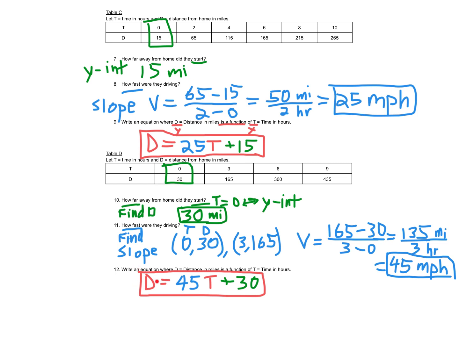So again, big ideas on this one is once I start moving past direct variation, I can't just take the y divided by the x. I have to figure out, well, how much did I go and how long did that take? So again, you're finding the difference between these 2 points and dividing that by the difference between the x values. Change in y divided by the change in x.